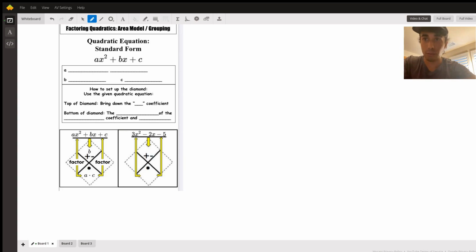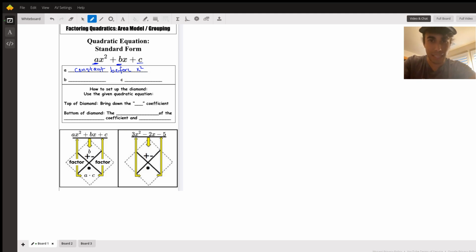So when we've got standard form of a quadratic equation, that's what we've been dealing with from last week, where we have something in the form ax squared plus bx plus c. Now, a, b, and c are just numbers. We never actually see the a, b, and c in there when we are factoring these expressions. They're just placeholders. They're constants, is what we call that in math. So a is the constant in front of the x squared term, the number before x squared.